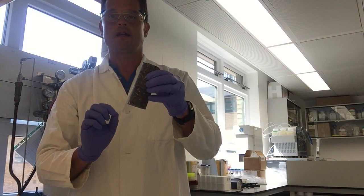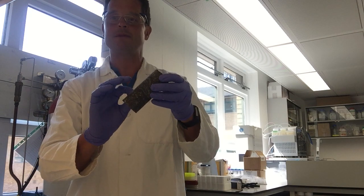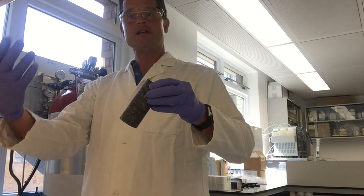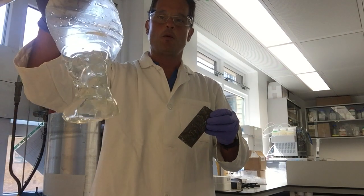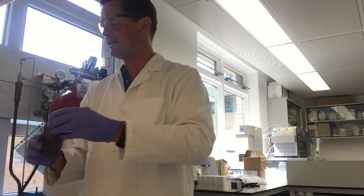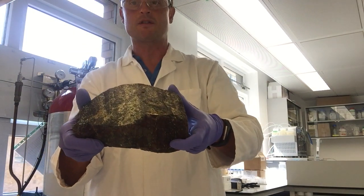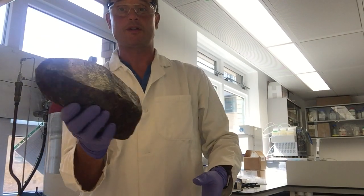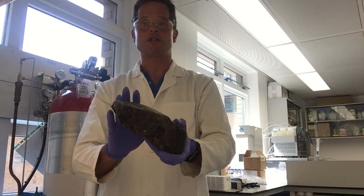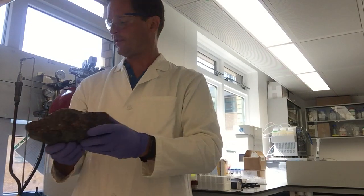The basalt is rich in magnesium and calcium silicate minerals, and these minerals get dissolved through reaction with the CO2. So as I explained, we capture the CO2 in this solution, but this solution is also rich in calcium and magnesium. Similarly, there is another type of rock called mantle rock, mantle peridotite. You can find this beautiful type of rock, for example, in Cornwall, in the Lizard. These rocks are also rich in magnesium silicate minerals, and these minerals react really fast with CO2.